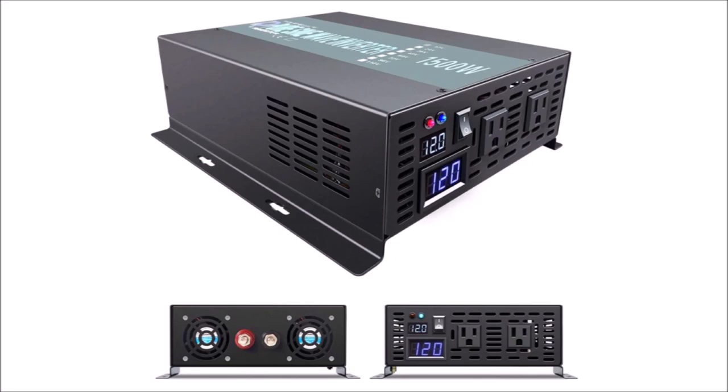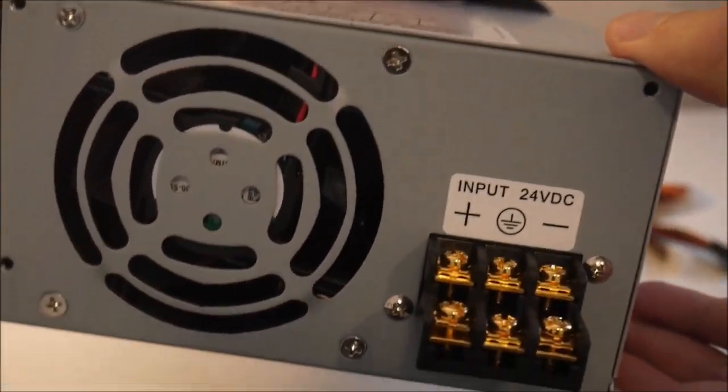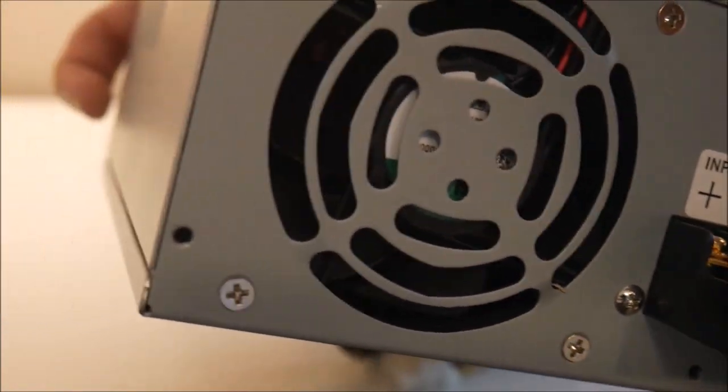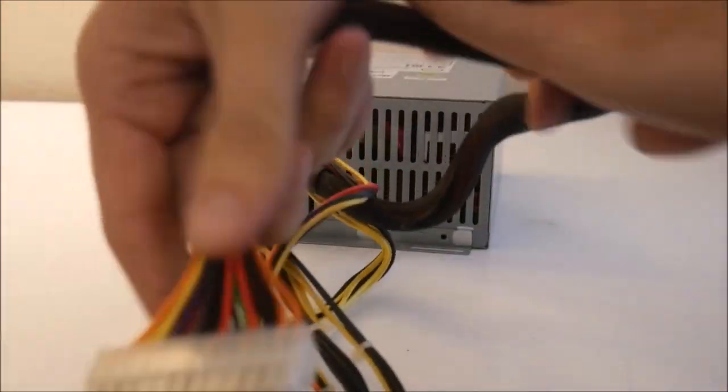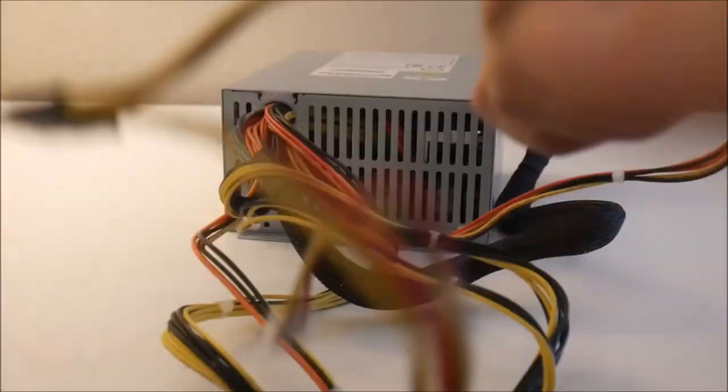So I'll need to find a way to power my mining rig with 24-volt DC directly. Enter a company called PowerStream — they have several models of ATX computer power supplies that run directly off of various voltages of DC. The owner Mark was kind enough to send me a 500-watt model for this project. They also have some other really cool and hard-to-find components for various projects like car computers, battery pack building, and power conversion.